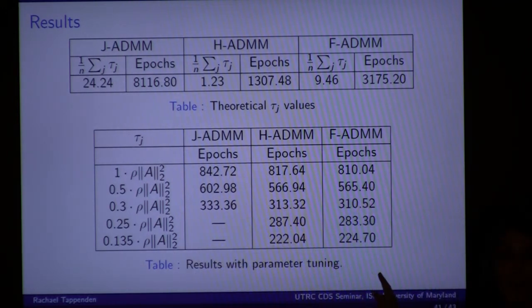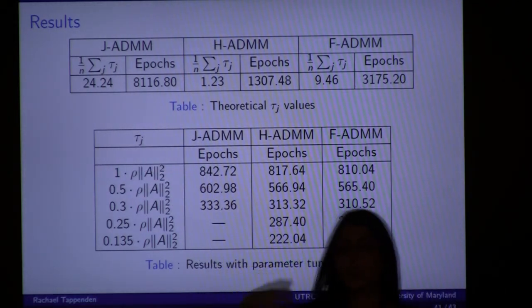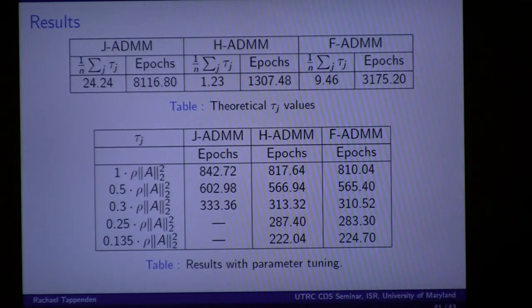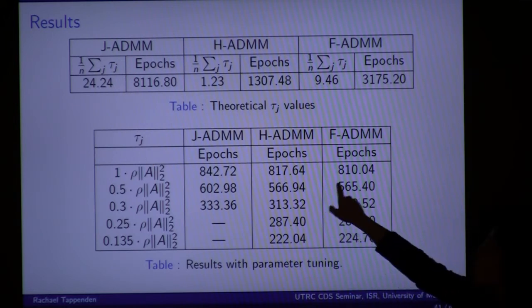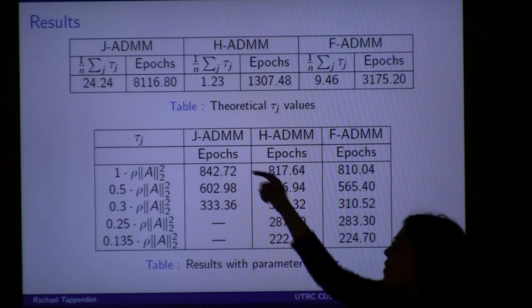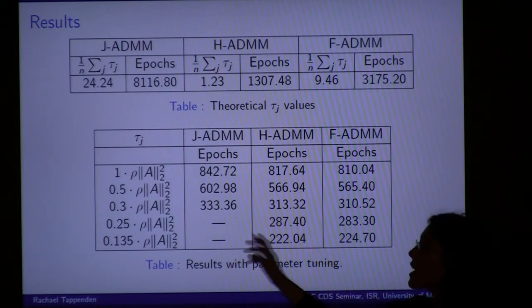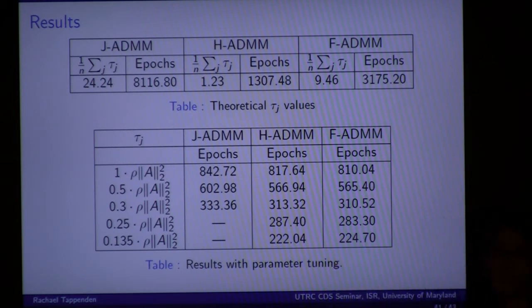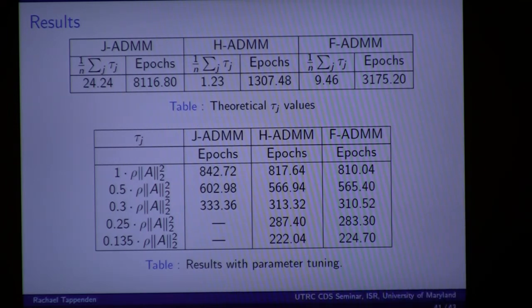Here's something that's a little bit fairer because here we're saying, okay, it might not work very well for these theoretical values of tau, but in practice we do parameter tuning. If I put all the algorithms on a fair footing by choosing the same value of tau for each algorithm, then you still see some improvement with this Gauss-Seidel approach. It's not huge, but the nice thing about these two algorithms is that in practice you seem to be able to push tau down smaller, and the algorithm still converges. Even though this is outside of convergence theory territory, you can still get convergence, whereas the J-ADMM seems to diverge when tau is too small.